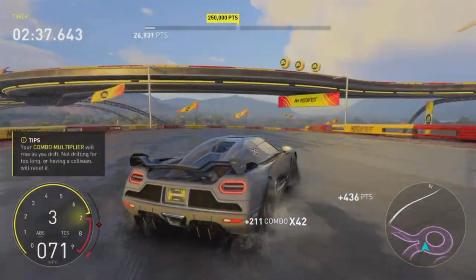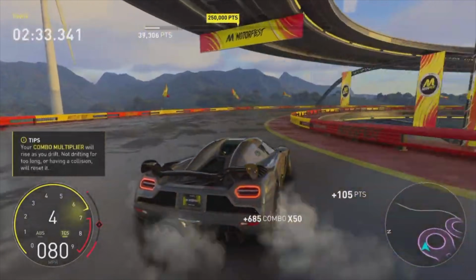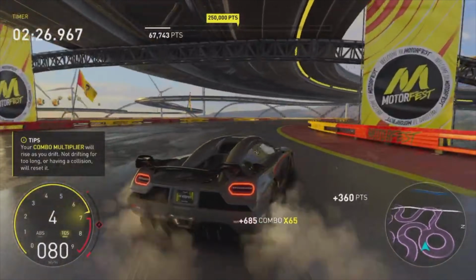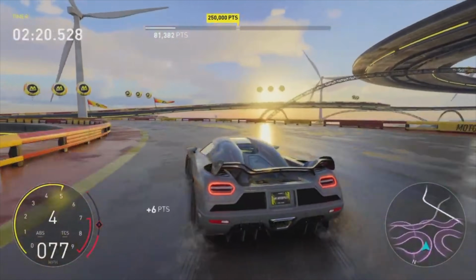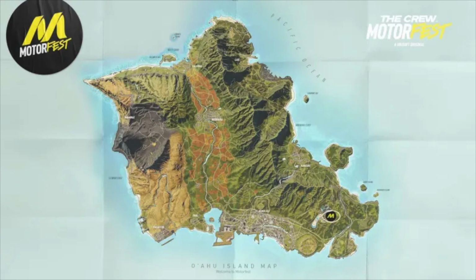So the first feature we will be talking about is the map, because The Crew franchise has always been known to have a unique selling point, being the map of the whole US, well, mainland anyway. It didn't have every single town and city, but it did cover a lot considering it's just a racing game. The Crew Motorfest has decided to take a step back and relocate to Hawaii, more specifically the island of Oahu.